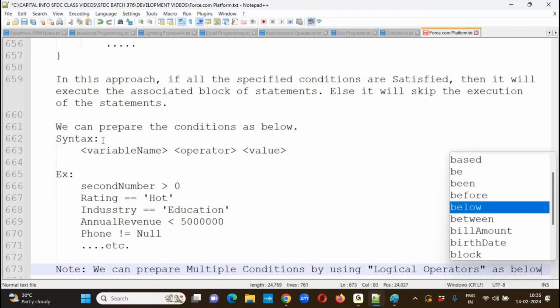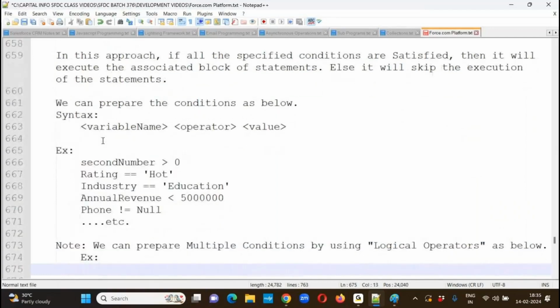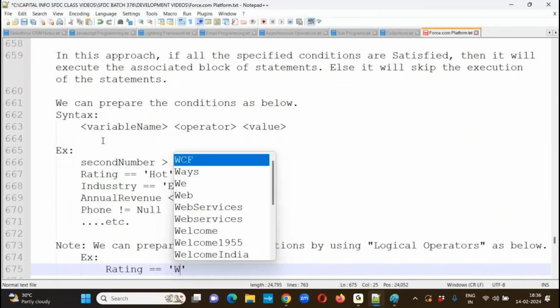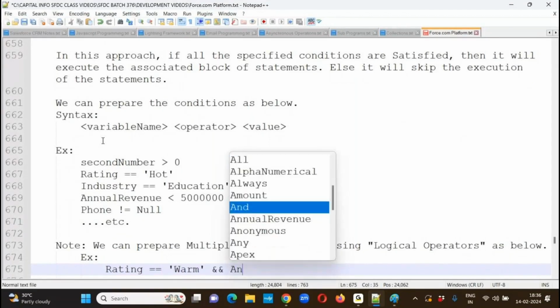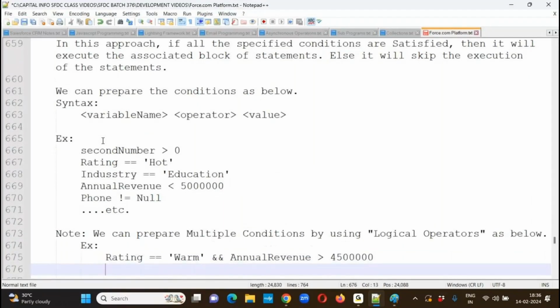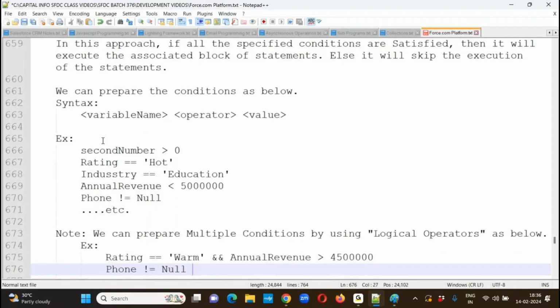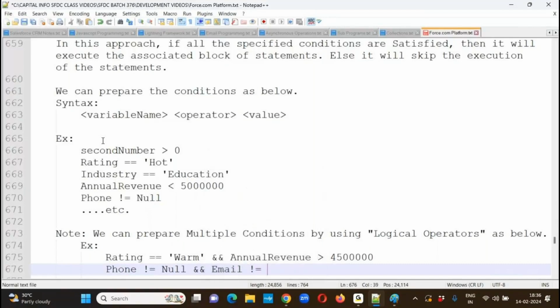Logical operators as below. For example, we can specify rating should be equals to warm and annual revenue should be greater than 45 lakhs, phone number should be not equals to null, and email should be not equals to null.